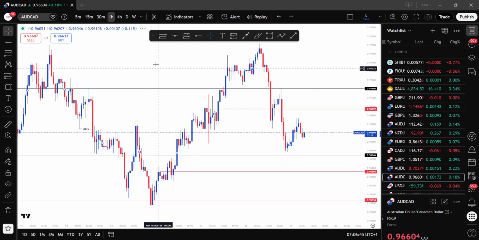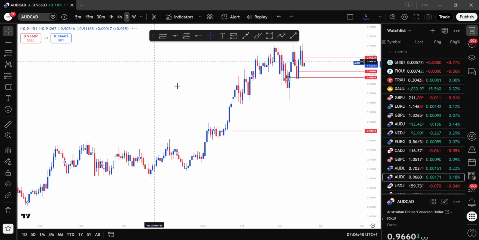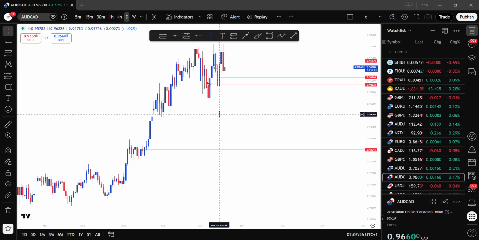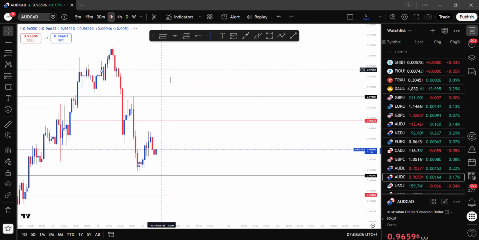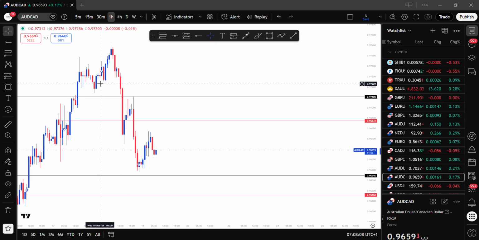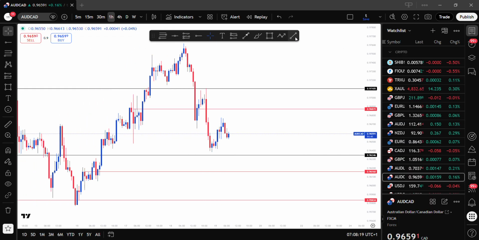If you come to the AUD CAD, on AUD CAD you can see daily time frame. The daily time frame market is kind of making, and you can see on AUD CAD market has most likely been buying, but should come respect this order block and start pumping to the upside. If you come to 4 hours, you see same thing is happening. So I want to look for a sell from 1 hour that's going to push it downward. There's no sell happening yet at this point. You're looking only for this break of structure happening here and this FVG to fill out on the order block there. So this should be what you should be looking out for.